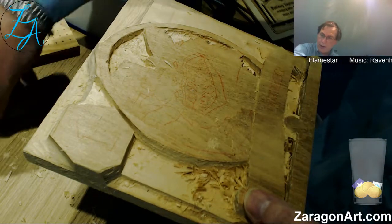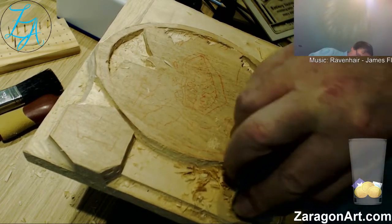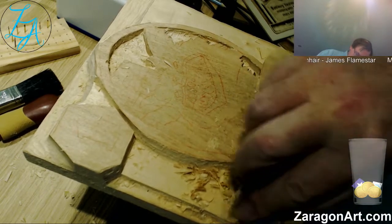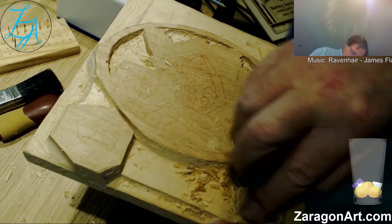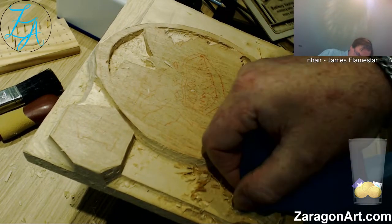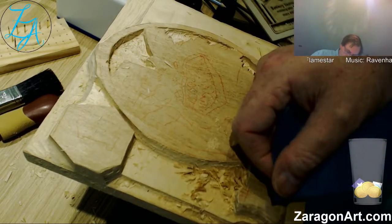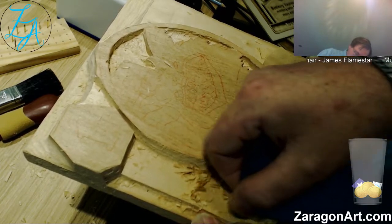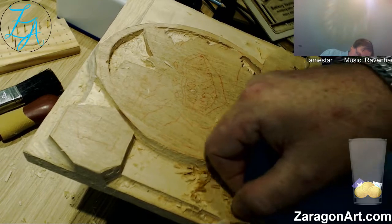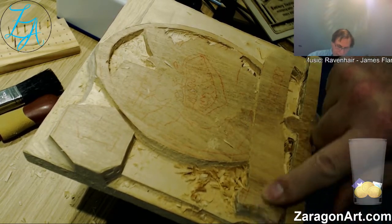Now, typically at that point, what I might do, and I might do it now, but I don't often use sandpaper, and this is wet and dry, so it's a really smooth sandpaper. But typically at this point, what I might well do is get some sandpaper out and sand the shape. I don't like necessarily sanding a carving. Yes, it smooths it down, but what it tends to do is drive the sawdust into the pores of the wood, and it gives it a sort of milky looking colour. Now that's not so bad if you then subsequently go over and put something like an oil over it, or perhaps a varnish. But if you don't, then it can look milky and sort of white.